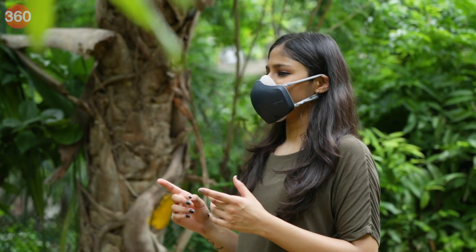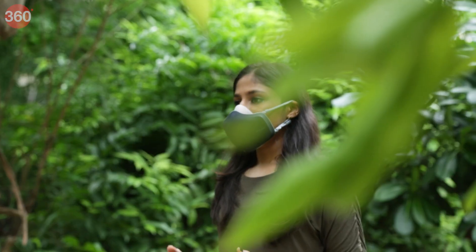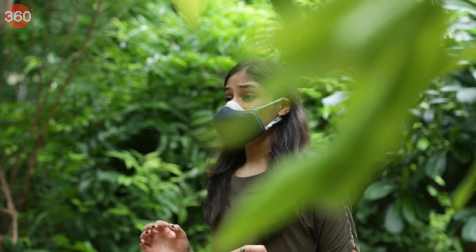Coming to one of its most important features — its microphone. It's quite obvious that if you wear such a heavy face mask, your voice will be muffled and people might not be able to hear you clearly. So LG has added an inbuilt mic. In my experience, this worked quite well. The speaker projected my voice clearly, and I did not face any problem talking to people while wearing this mask.